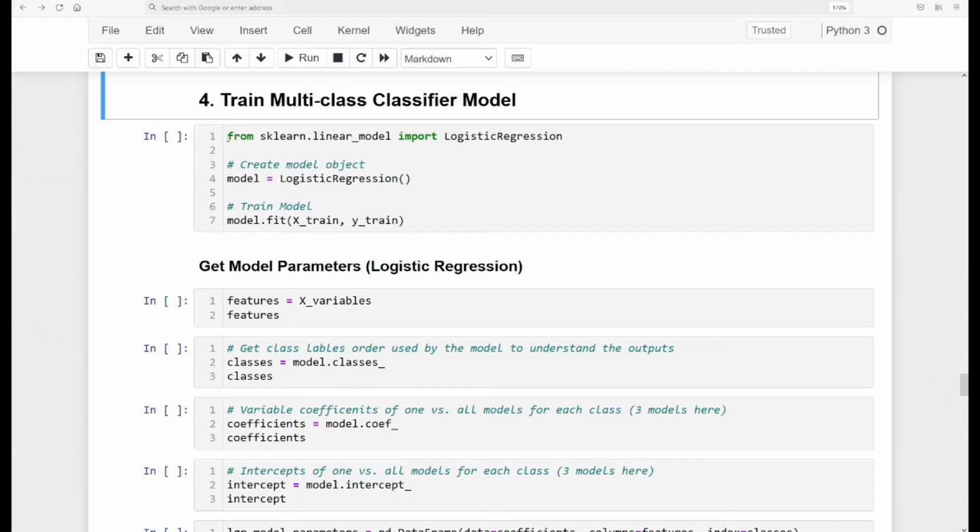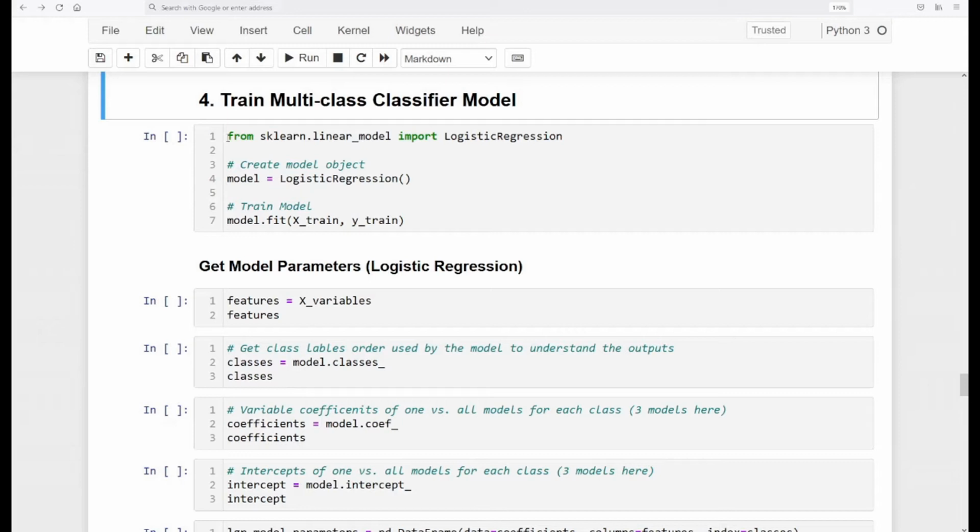That's why we call it rest: one class versus rest. This happens for all 3 classes in this example, and those 3 models together make predictions on each observation, and at the end a combination of the results from the 3 models will be delivered to you as the total outcome for that observation.